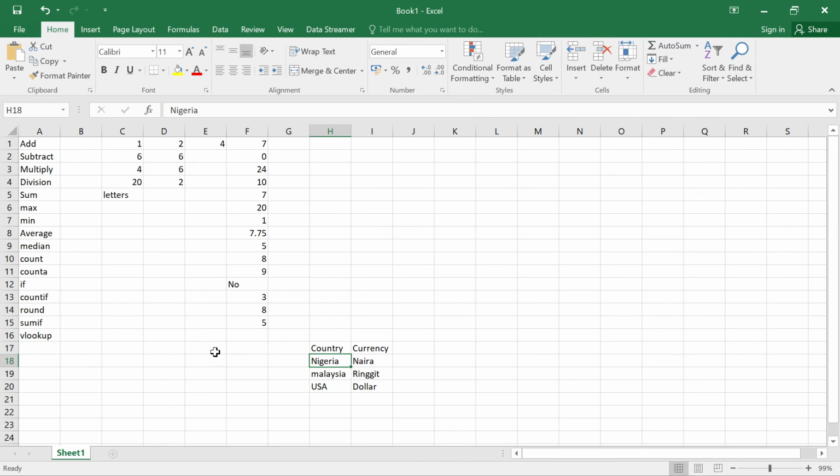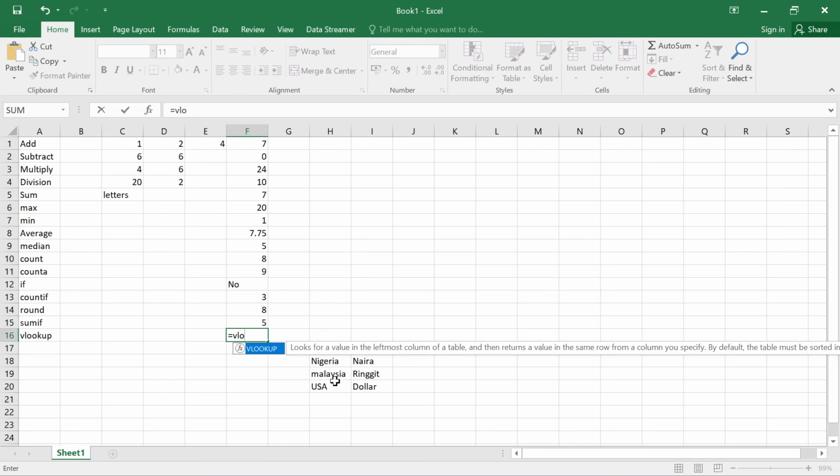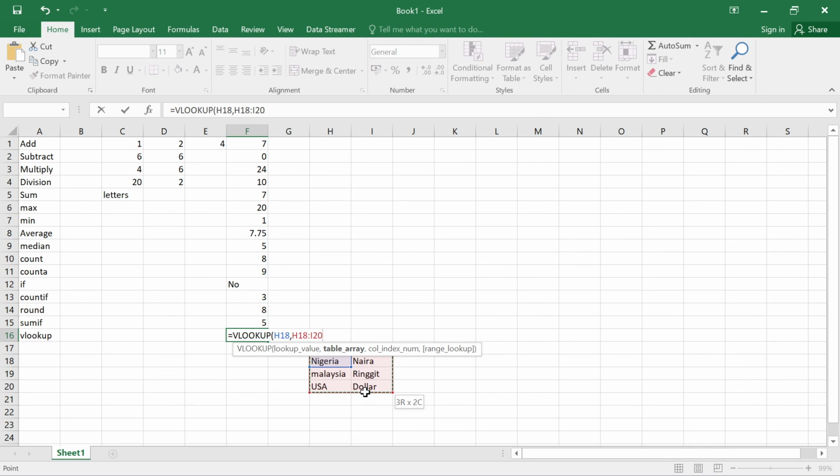To do that, I just need to type equal VLOOKUP, open parenthesis. So what should it look up? It should look up Nigeria, comma, table array. In which table? Table H18 to I20, comma, what is the column index number?